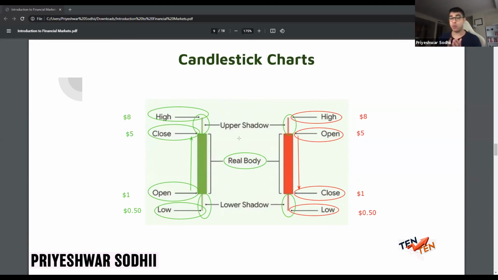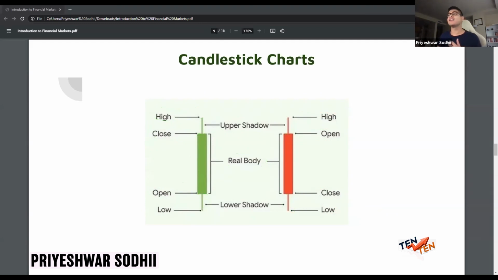So the candlesticks are beautiful, and I personally love candlesticks because one of my trading systems has, and this might come as a surprise, no indicators, just pure candlesticks. And I'll talk to you guys more as we go. Each individual candlestick sometimes represents its own thing. There are candlestick patterns, like two specific candlesticks. Like two candlesticks represent a price movement. So there are patterns with just candlesticks. There's so much fun information out there in candlesticks itself that I could talk about for days. But hopefully you guys understand candlesticks.